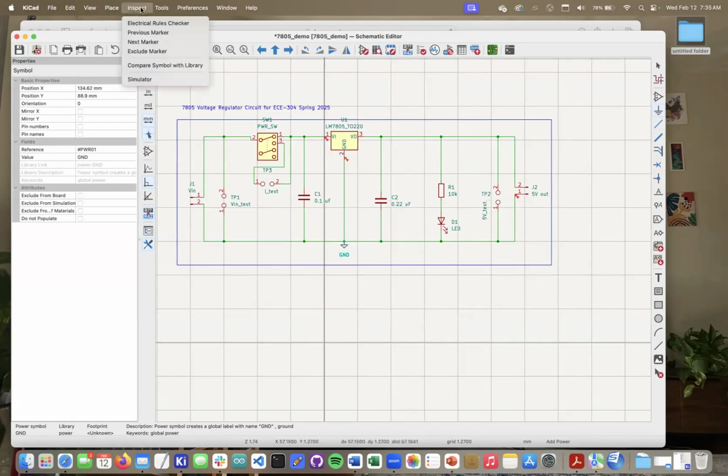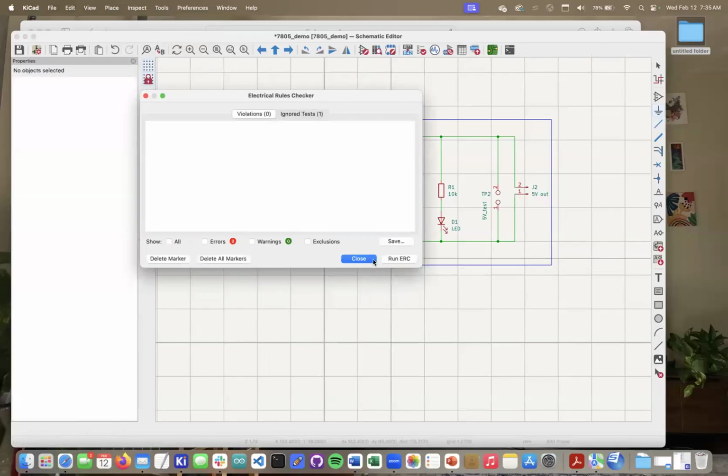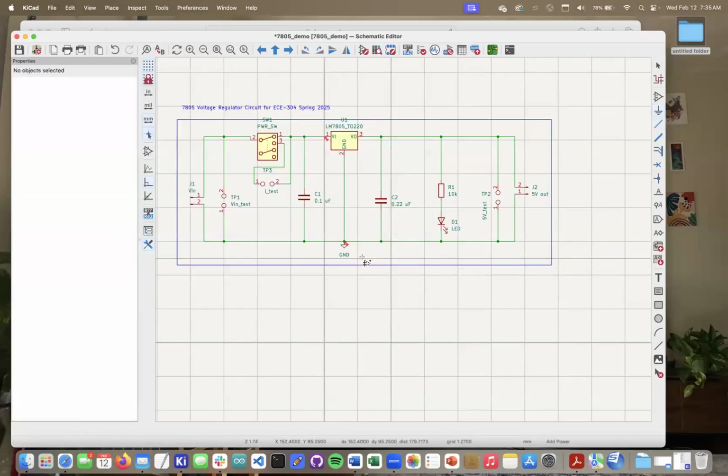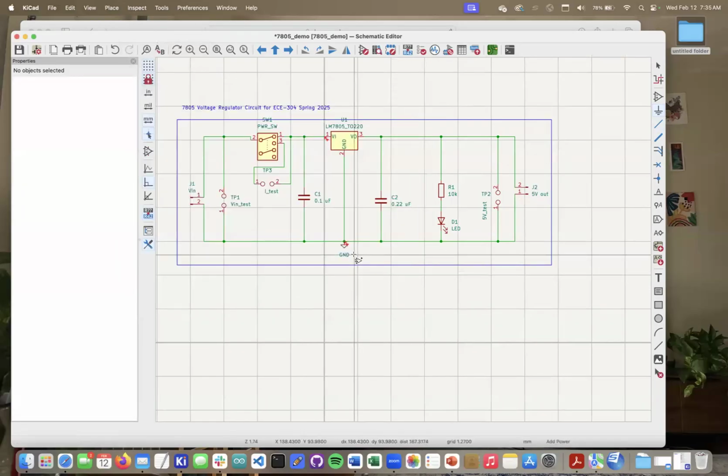All right, let's run the electrical rules check again. Okay, close. What it has done is left some arrows here and here. This would be important if we were going to be running a simulation using, back to the inspector, Spice to actually run a simulation of the circuit. But they're not important for us right now.